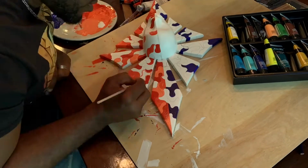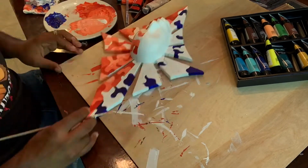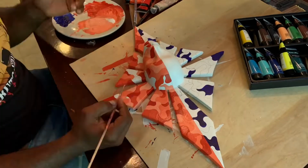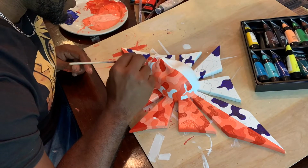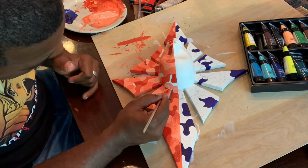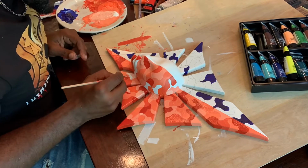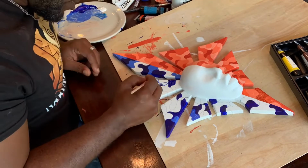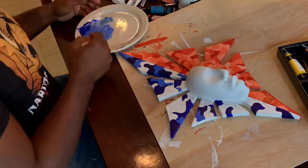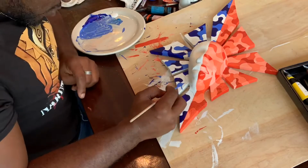Now the reason why I decided to use orange and blue is that if you look at the color wheel, the 16 color wheel, or if you're looking at just, let's say, the 6 color wheel, any colors that are opposite to each other on the color wheel are known as complementary colors, and complementary colors always work well together. So I decided to use complementary colors with this piece. Blue on one side, orange on the other side. And just take my time and just work it through.